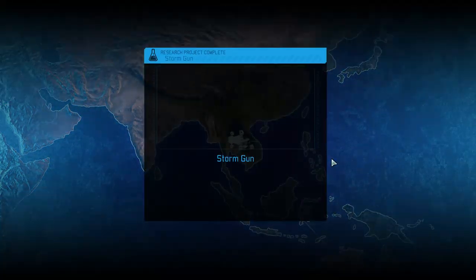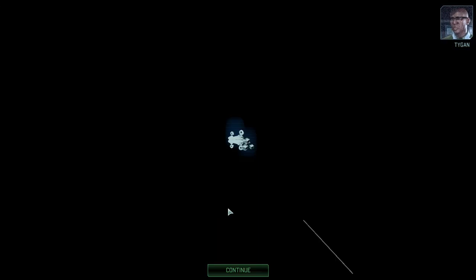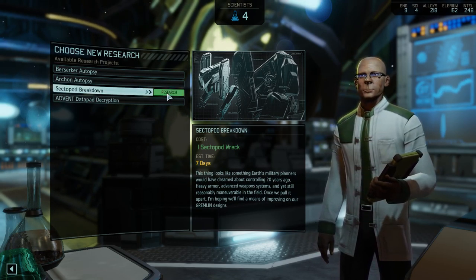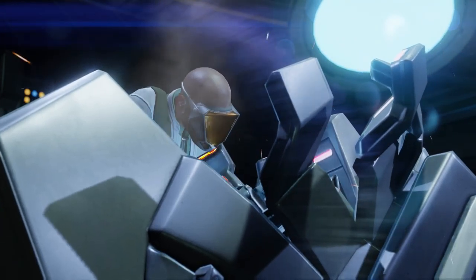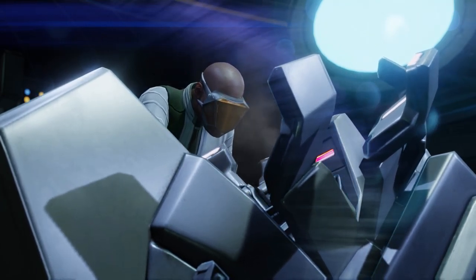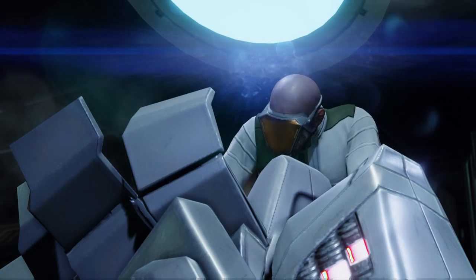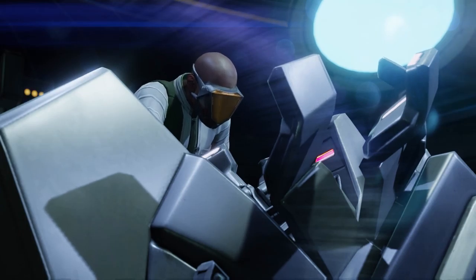I am sure you will find the results to be as intriguing as I do, commander. Archon, Berserker, a sectopod — alright, let's do the sectopod. From what I've been told, our troops took to calling this large robotic unit a sectopod under the initial assumption that it was being controlled by a sectoid pilot. On closer inspection we can see that is not the case. Not unlike the mechanized Advent units, which were likely derived from the sectopod itself, this machine seems to be entirely autonomous.